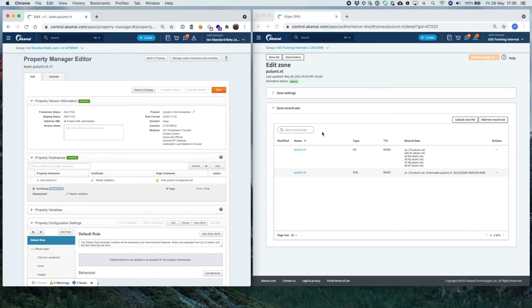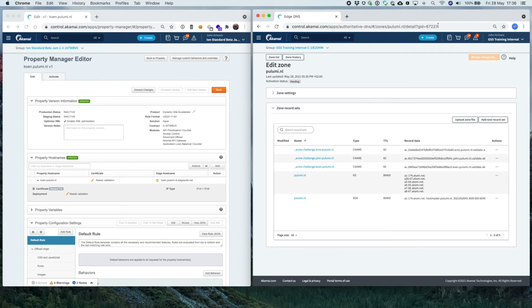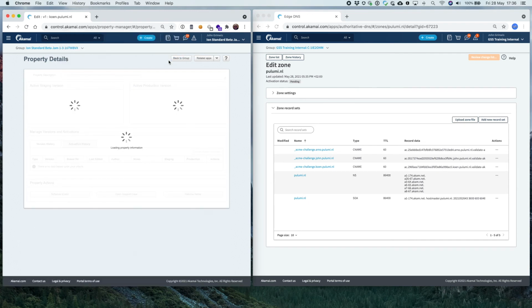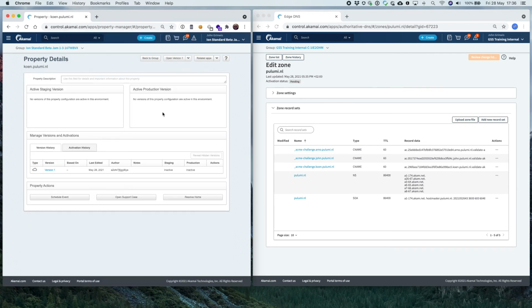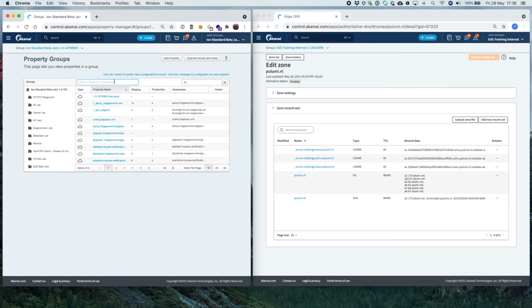So let's have a look. It should be this one. Let's do a reload. There we go. So you can see here these three records have just been created. You can see the name and the record data. That's all fine. It's currently in a pending state, so it's being pushed into our HDNS network. So I have to wait for a minute or something. I have to admit it's pretty quick. Normally it can take some time.